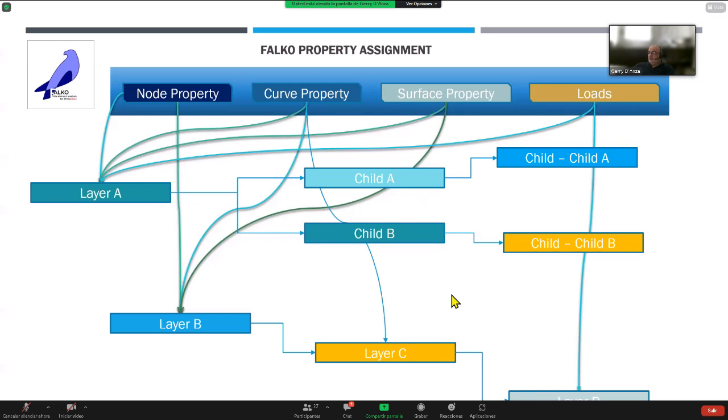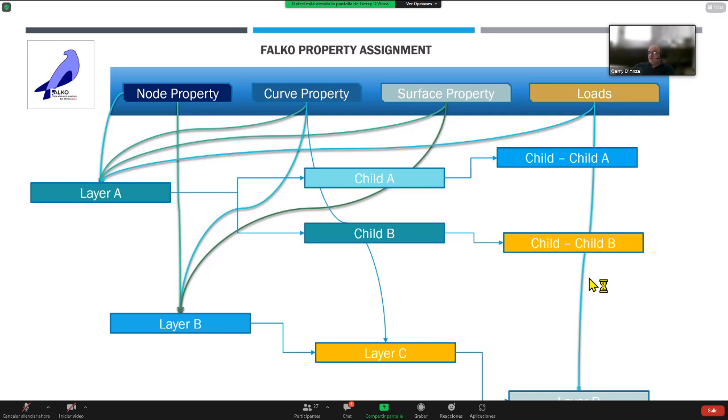Okay. Now, why do we do this? Well, Falco has in mind the parametric environment of Rhino. And Rhino, I don't know if you know, is extended with Grasshopper, where basically we can model in a parametric fashion almost anything. There is a huge amount of libraries out there where it's very easy to define very complex models, and with very small effort, we are able to do quite complex things.